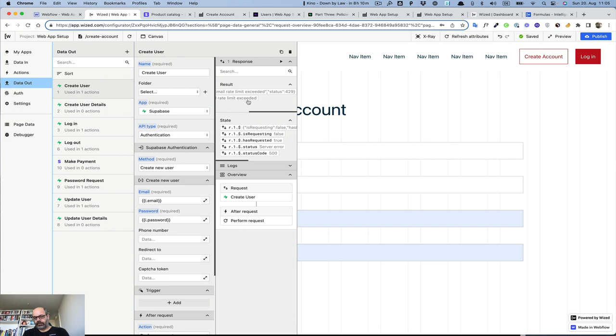Okay, that's super annoying because I'm on a free Supabase plan. So we have a rate limit for the emails. Supabase sends an email for you to confirm your account, and there's a limit to that, so many emails per hour. And now because of this error, I have exceeded the limit, so we are forced to have a break. But let me just show you a few things that I haven't showed you yet.